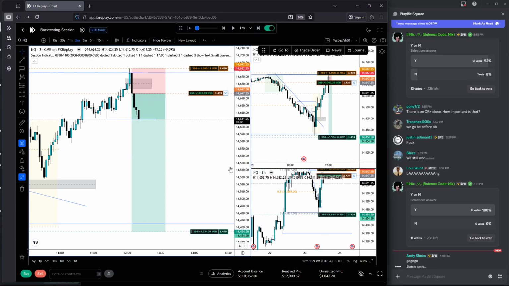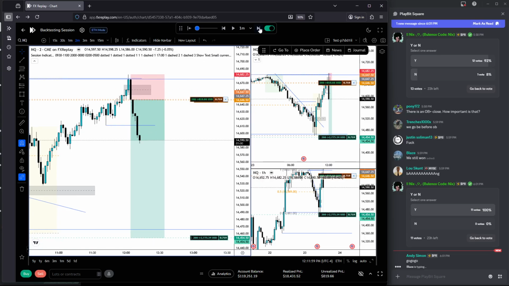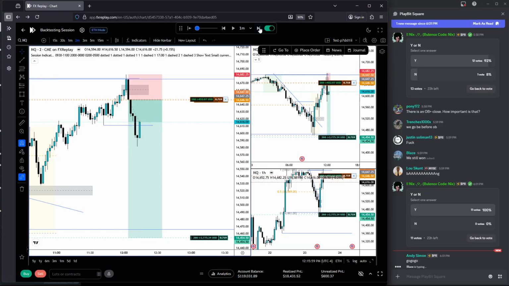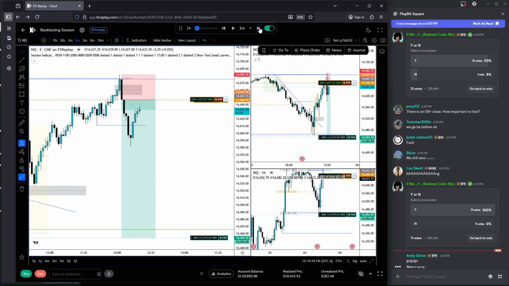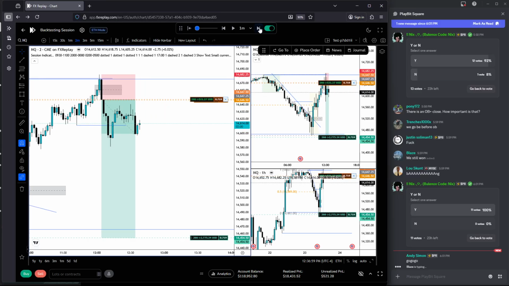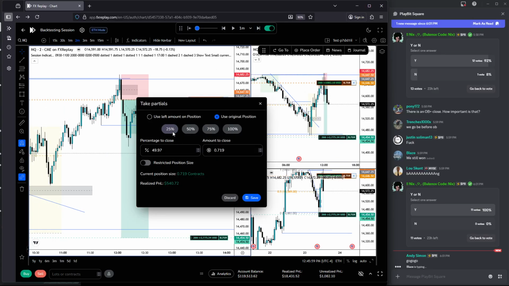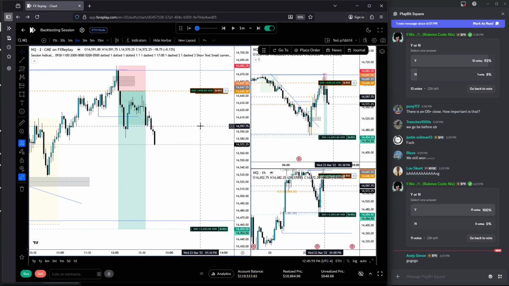I'm going to trim 50% here. So we're break even for the day now. Move stops to break even. If it comes back down there, I'll trim a little bit more. Okay, I'm trimming 50, 60, 70. So I'm going to trim 20% here. So we're out 70% of our position. And we have 30% position left. So we made back the loss and we are green now.